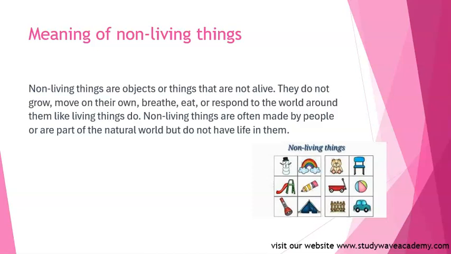Non-living things do not have life, okay? They are part of the natural world or they are made by people. We have the rocks, water, air, table, chair. They are all non-living things. Do you understand? Non-living things lack the characteristics of life. They do not grow, they do not reproduce, they do not respond to stimuli, okay?